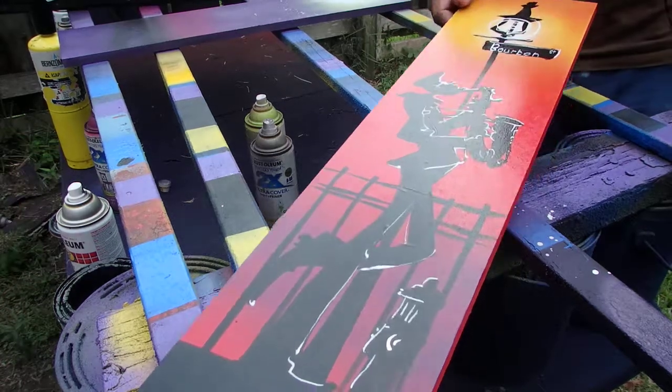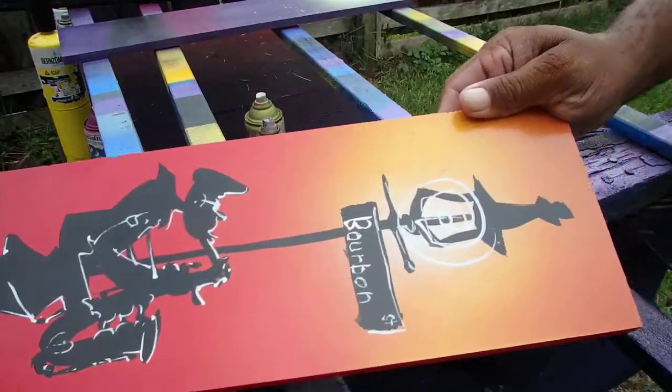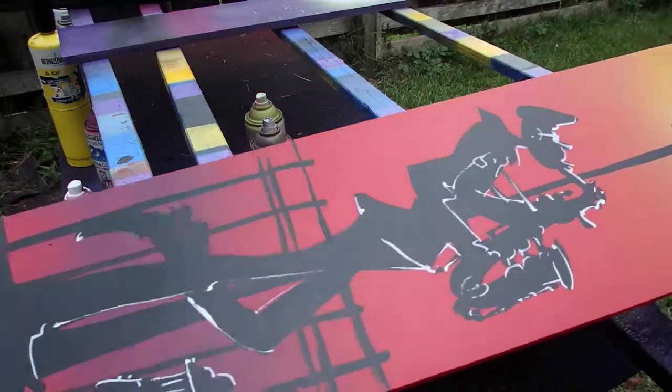Yeah, I think I got it. I don't know how good y'all can see that. Let's do some side profile again. And there you go.